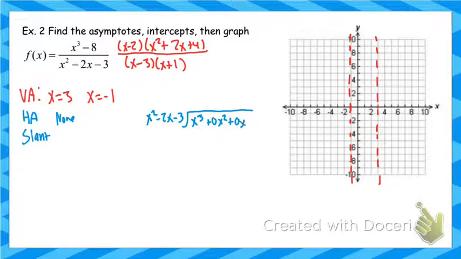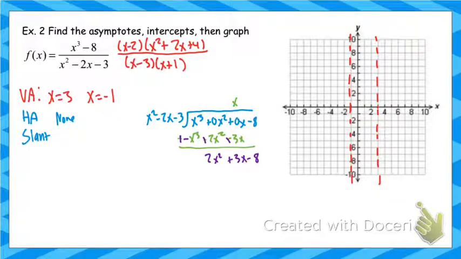So remember, when we do long division, we look at just those first terms. So x squared times x is x cubed. Then I multiply x by everything. Then I subtract. So I'm going to change my sign from minus to plus, change all the other signs. So then I have 2x squared plus 3x minus 8.